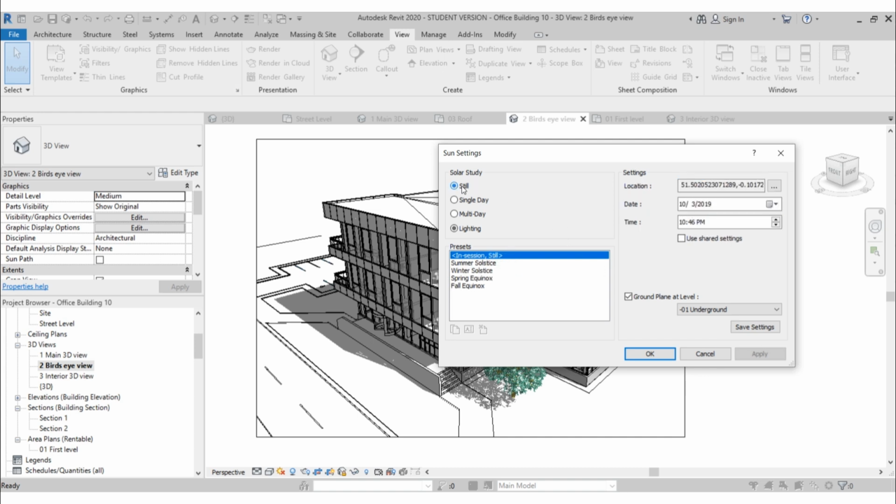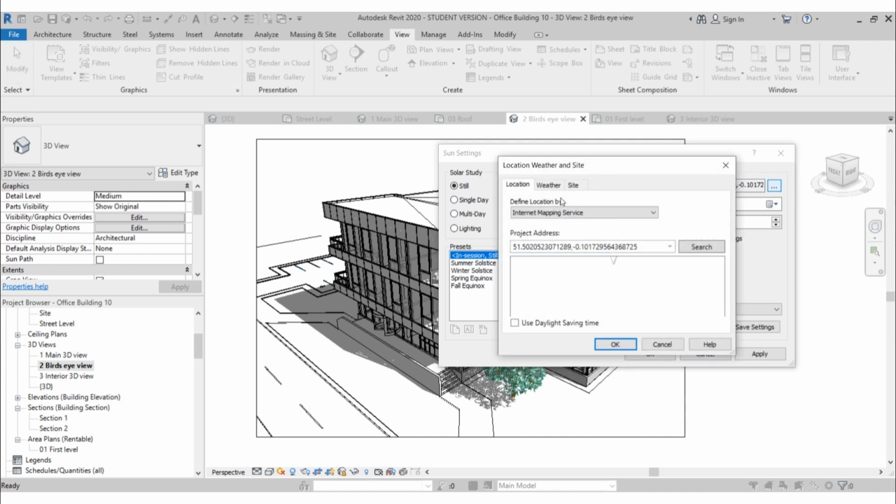You have the option to have a still, and this will basically allow you to add the location of your project. This is something that we have done in the beginning. So here on map, this is where I placed the project. I think it was London, if I'm not mistaken. It was a few courses ago, but yeah, I think it's in London. So there we go, this is the position, and we have already set this up in one of the previous parts.